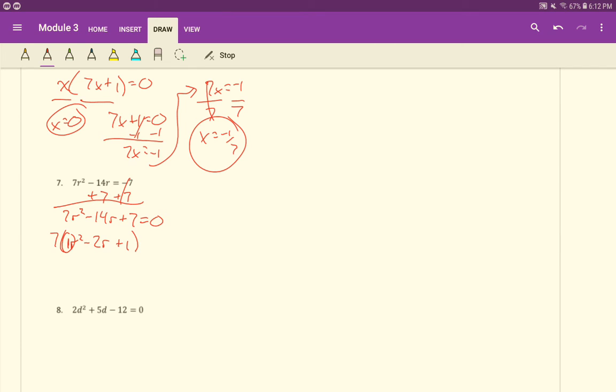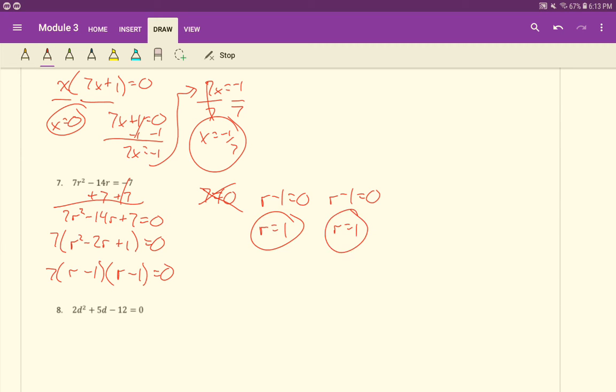And now we have a lead coefficient of 1 here, so we can factor this quadratic using our normal strategy of what multiplies to 1 and adds to make negative 2. Don't forget to keep bringing the 7 down as well. That's part of the equation. So anyway, multiplies to positive 1, adds to negative 2. It's going to be r minus 1 and r minus 1. And now we can set each one of these things equal to 0. 7 will never equal 0, so there's no solutions there. But r minus 1 can equal 0. It's when r would be 1. Since we have the same number that happens twice, we call this a double root.